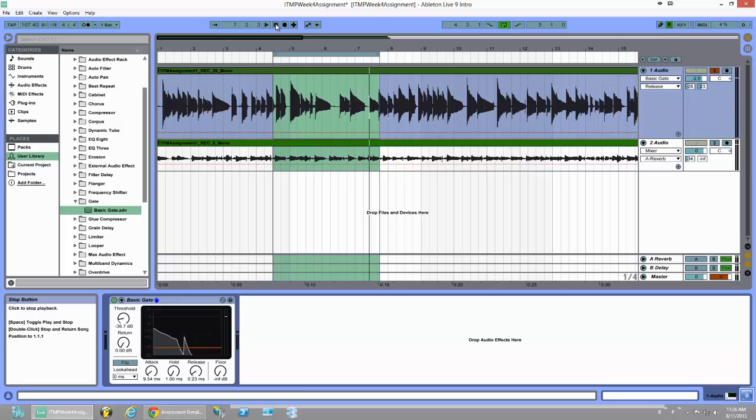Now the gate in Ableton Live has some other parameters that are interesting that you might find useful. One is giving the look ahead of the signal, which causes the device to kind of peek ahead and see what's coming and maybe do a bit better job. Let's try that. And that really seems to help clean things up.